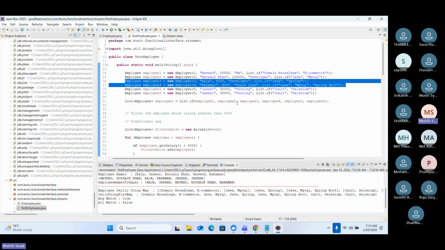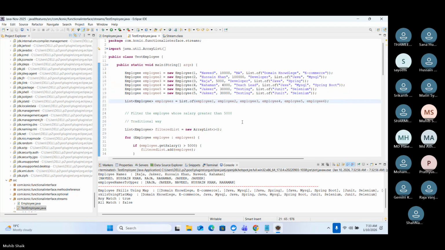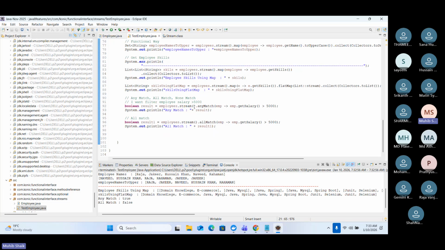But anyMatch, noneMatch, will check the overall list. allMatch returns true only if the condition is satisfied by all employees. Otherwise it will return false, even if one employee does not satisfy the condition. With anyMatch, if even one employee matches the condition, it will return true. That is the difference.